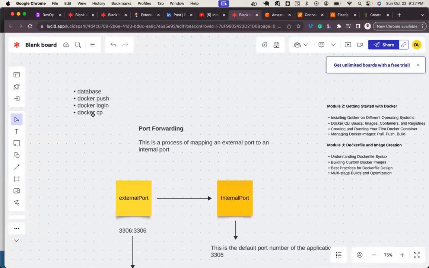After that, we went on to Docker copy. We saw how to copy files from your local machine into a container, and from a container back into your local machine. We also saw how to push Docker images to their respective registries. We saw Docker Hub. We also saw AWS ECR. So far so good, guys. So this is everything I have to dish out today.